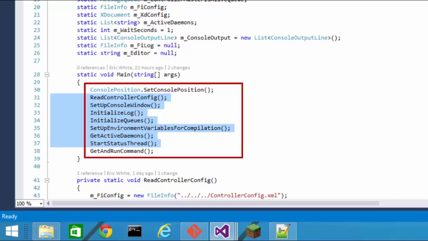We start the status thread that is going to receive asynchronous messages from the controller daemon or anyone else who wants to send things to the controller master. And then we get and run command, which is the little user interface that gets the name of that command file, XML file, and then runs all of the commands in that XML file.